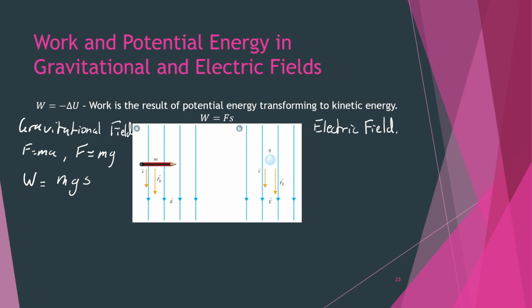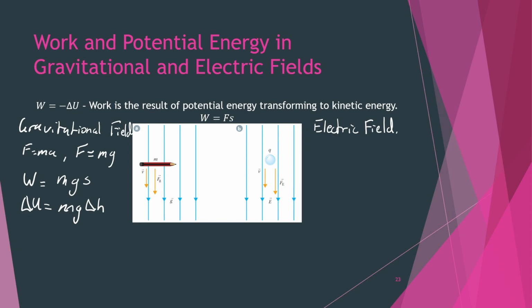In practice, we used a slightly different version of this equation, and it was that delta U is equal to mg delta h. Now, these two equations are quite similar. Here, we're looking, instead of work, at the change in potential energy. In other words, as we lift or drop an object, we'll either be gaining potential energy as we raise it or losing it as we drop it. And that's going to be dependent on the mass of the object, g, the acceleration due to gravity, and the change in height. Effectively, both versions of the equation do describe the same concept.